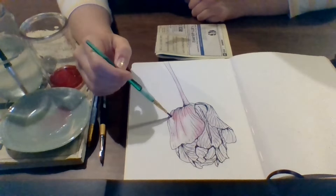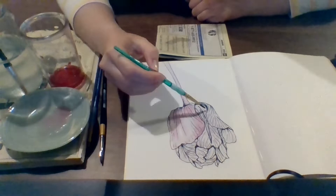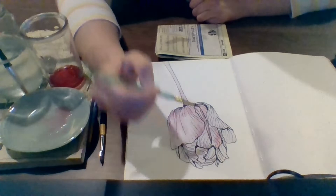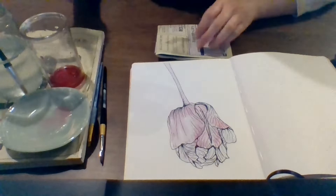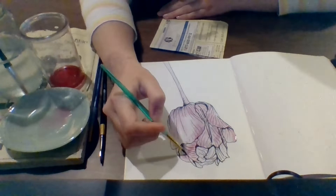The first step is to cover the whole tulip with a light wash of color mixed with a little plain water to make it very light. Then I'm going to go in with the very tip of my paintbrush and add some bright cabbage water to the areas that should be a little brighter or darker. I'm paying close attention to my reference picture, adding more paint to areas that should be brighter, maybe where there are shadows or wrinkles.